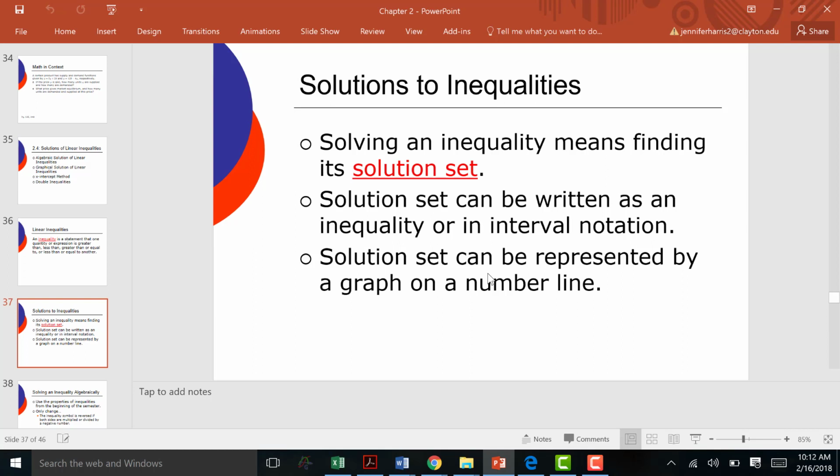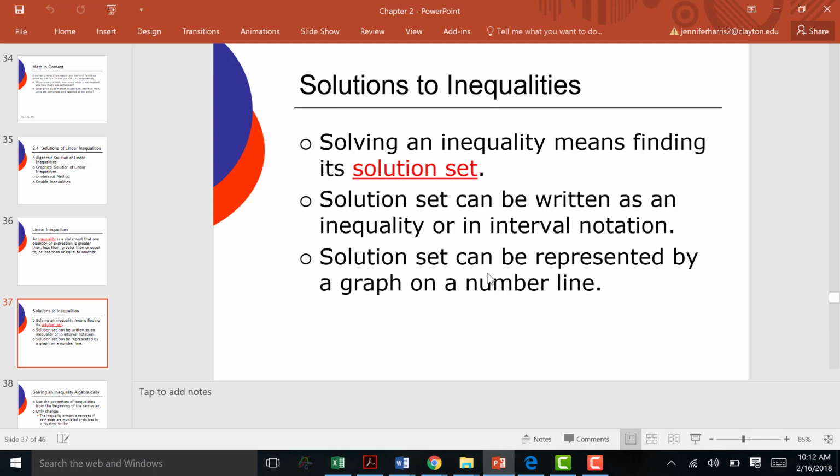In the last one, when we solved the two equations, did you get a set of numbers? You had three options. Either they're going to cross at one point, or what were the other two options? Infinitely many solutions, or there's no solution at all. In this particular case, you can get a set of numbers. So for example, the solution could be a set of all 1, 2, 3, 4, 5, 6, 7, 8, 9, 10. That's a set of numbers. Or it could be all the numbers greater than 0. That's another set of numbers. So when it says solution set, just make sure it could be a group of numbers.